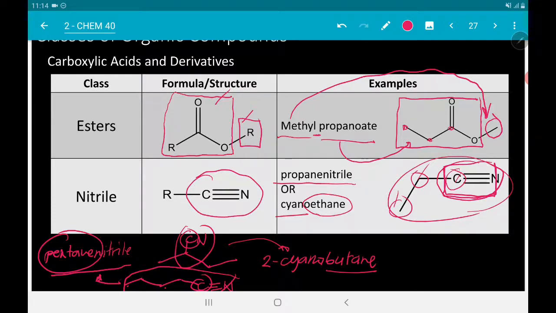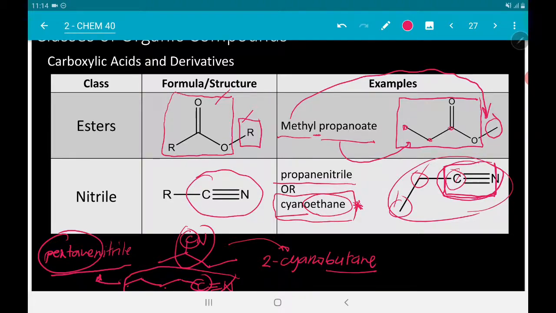Okay? So, personally, I'll use this naming, okay? Kasi it treats the cyano group as a substituent. So, mas madali nang magbilang ng parent chain. Okay? So, kung nasa position 1 siya, huwag mo na lang isama yung C nun sa nitrile kung ganito yung naming na gagawin nyo. Okay?